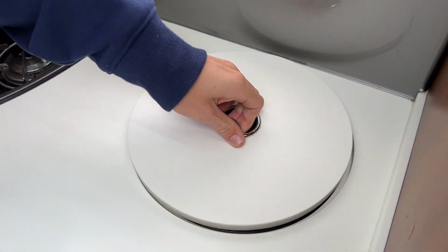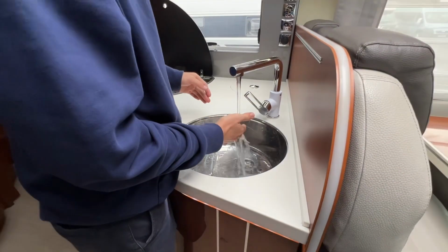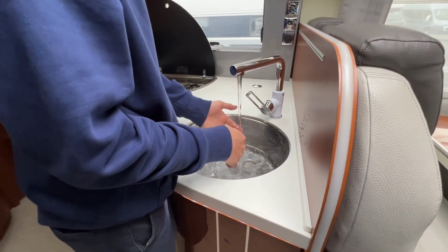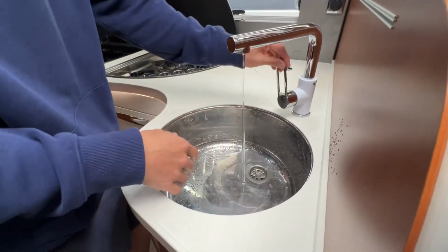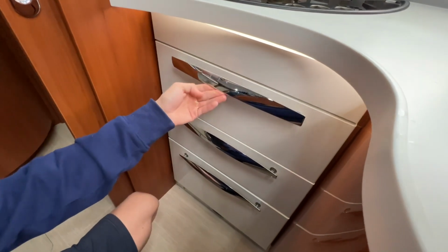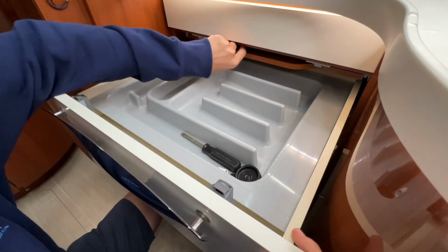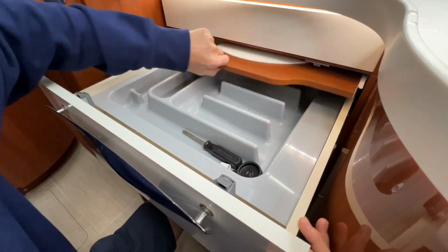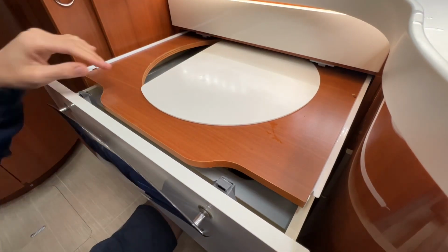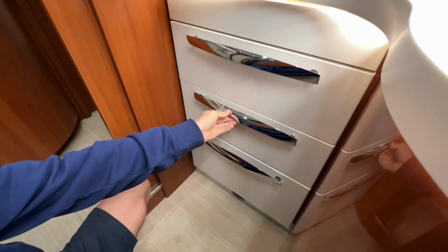Waste bin. Making sure the pump's on, you'll get a pressurised flow of water on both hot and cold, and this is starting to warm up now, so your hot water system is working as it should. Lifting the handle up on the drawers will allow you to open, and you do have a cutlery drawer. And then if you slide this compartment out, this is where your sink cover lives. So this is a cover which goes over the sink and just gives you that little extra space to put your chopping board when you're prepping meals in the vehicle.